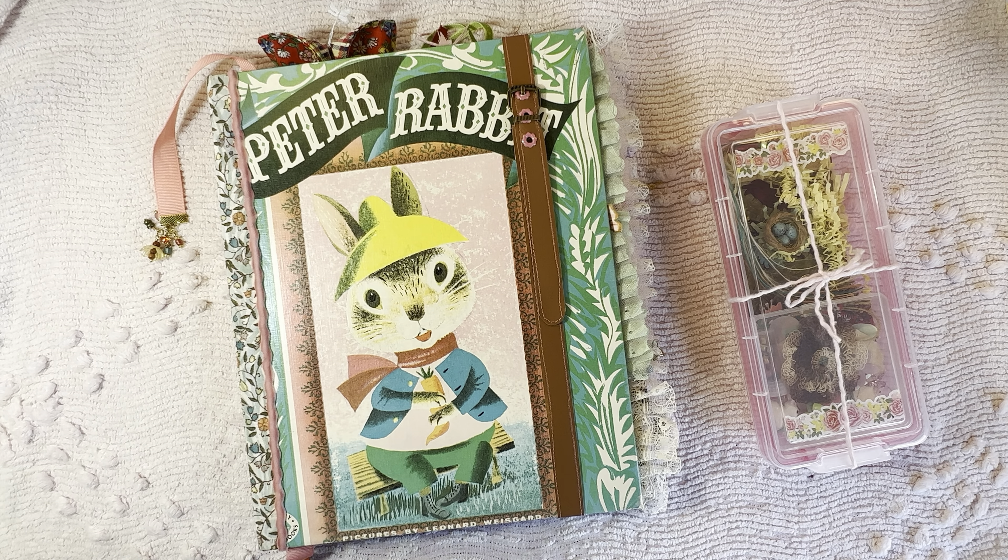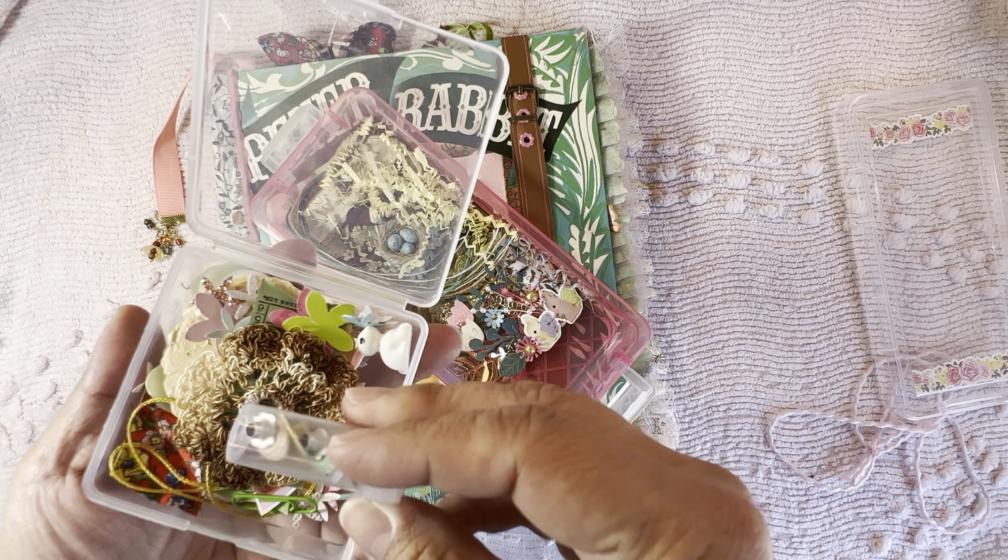Hi friends, it's Sam from Paper Vessels. I made a journal — a pretty different concept than what I've ever made before, so it was really fun to make. I made it as a gift for someone; we're actually exchanging. I made it for Anna from Anna's Wonderland, who is also Memory Decks obsessed. I'll make sure to put all the links to her Instagram and social media so you guys can check her out.